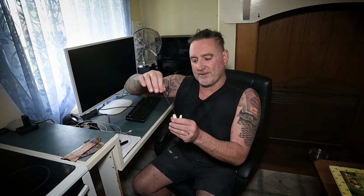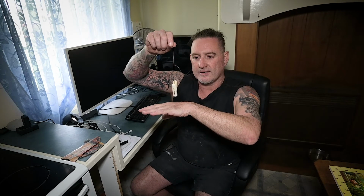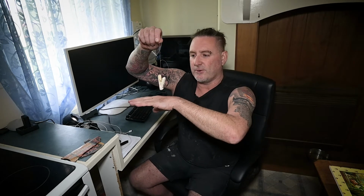And the garden, now everyone's going to go, "What is this all about?" This was my grandma's, all right? A peg with a piece of string. This is a tool for getting better flowers in the garden. People that know about this will go, "Oh yeah." This is for sexing the plants. If you hold this over, you can see it's standing dead still. Watch what happens when I put my hand underneath. Slowly, it starts to rock. See that? It's rocking backwards and forwards. For male, it rocks backwards and forwards. And if I can get Lily to sit still for long enough, I can show you on her. For female, it goes in circles.